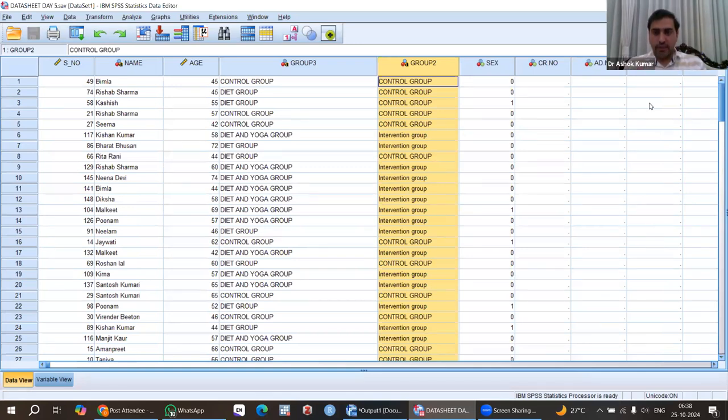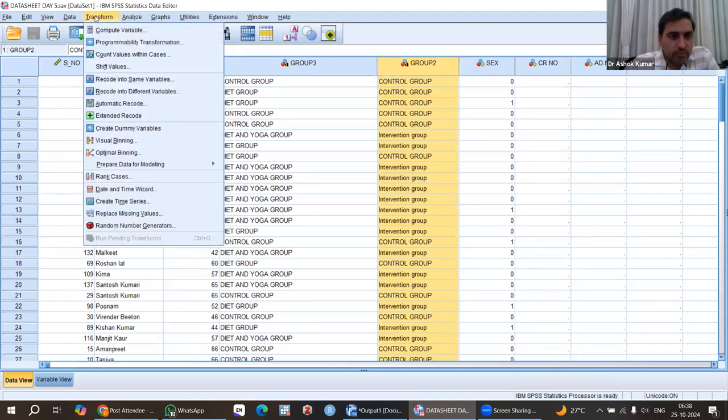Another way, the second way to code it, I will tell you. You have to click the Transform button, which is before Analyze. Click Transform, and then click Recode into Different Variables. Please never click Recode into Same Variables.